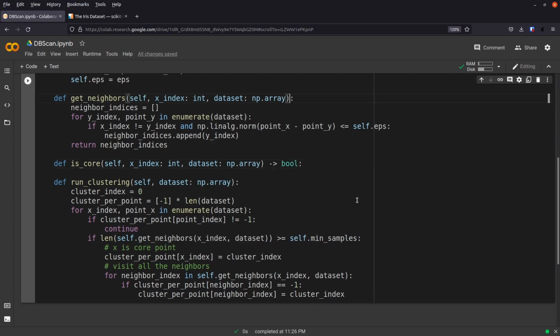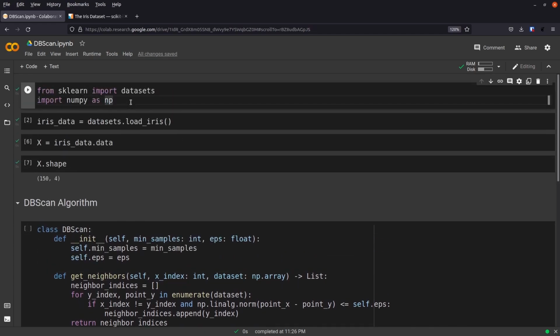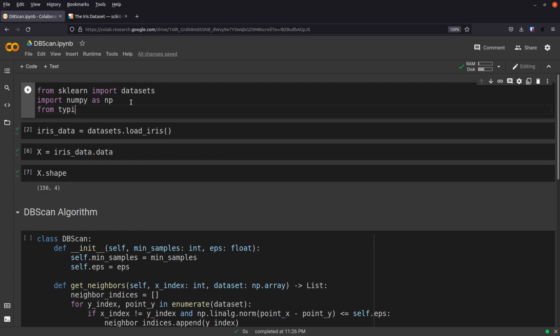I didn't write what this returns up here, so this will return a list, and I think I need to import this, so from typing import list.